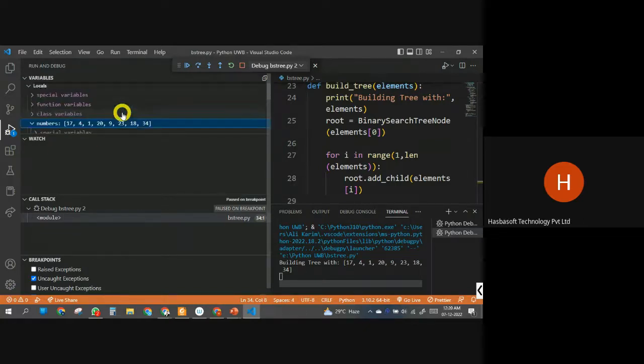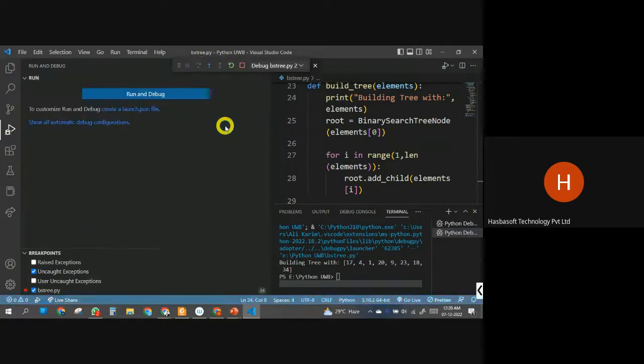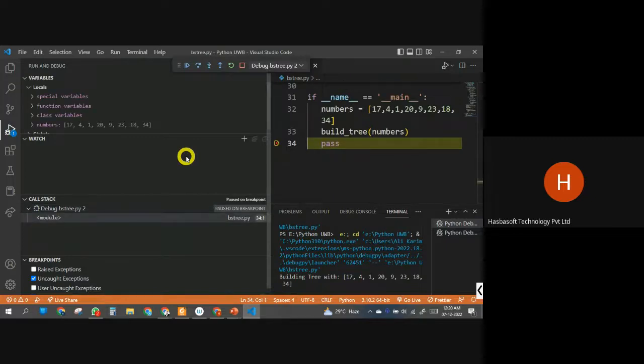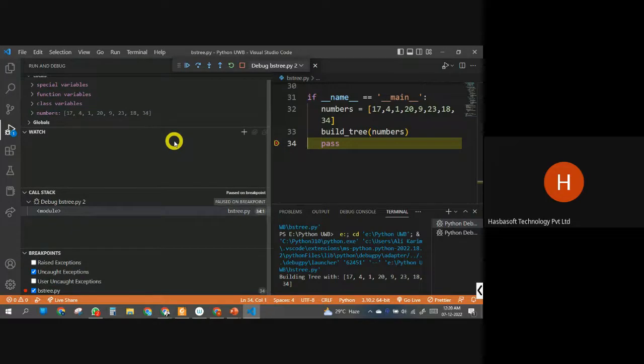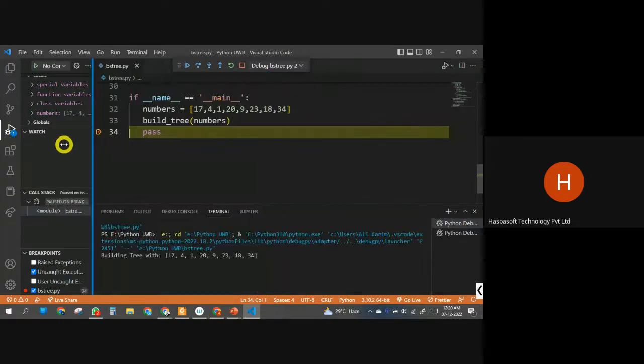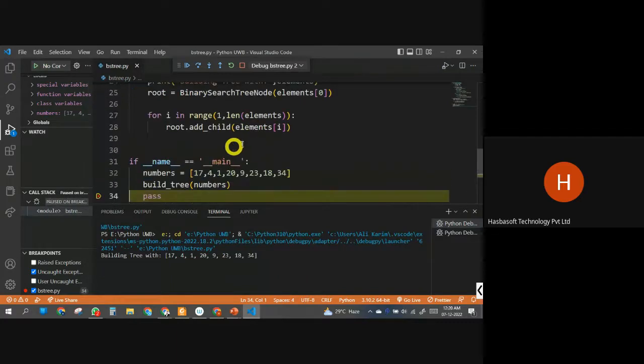Where are we getting my left and right values? Okay, I have not printed actually.